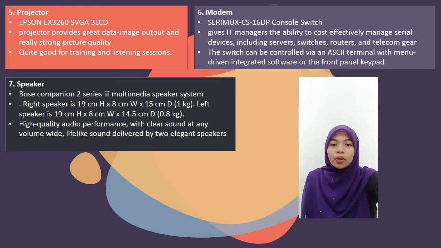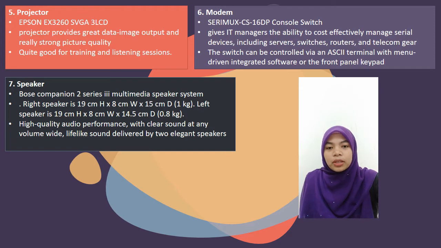The next one is the modem. The modem we chose is the Cerimet CS16DP console switch, which gives the manager the ability to cost-effectively manage serial devices including servers, routers, switches and telecom gear. It is also suitable for a school which has a lot of students and teachers that need internet.